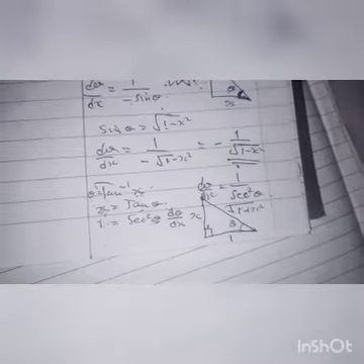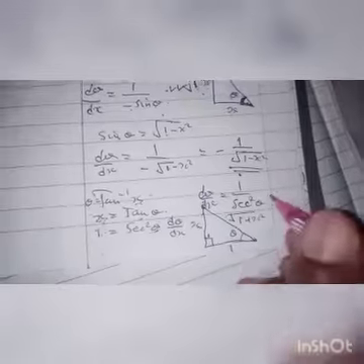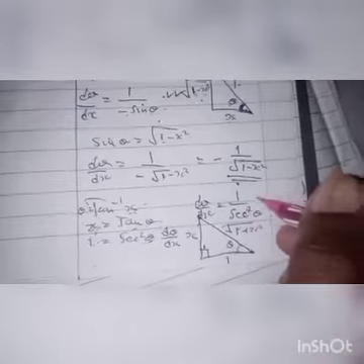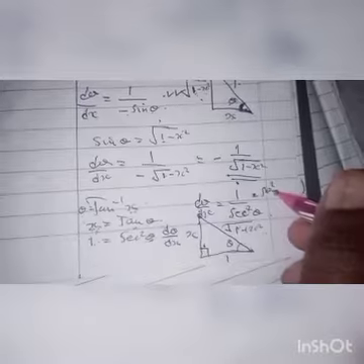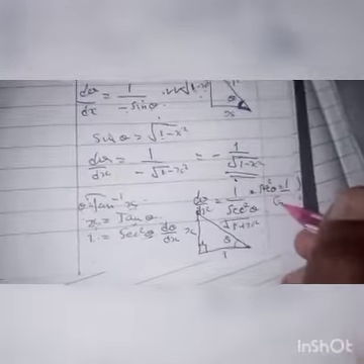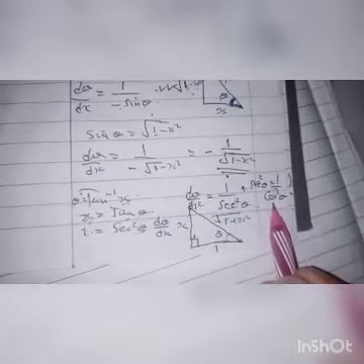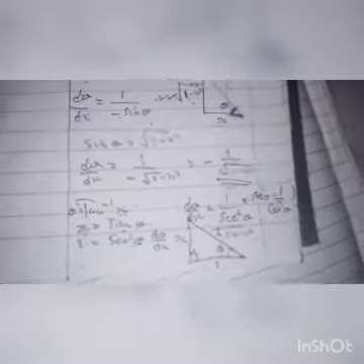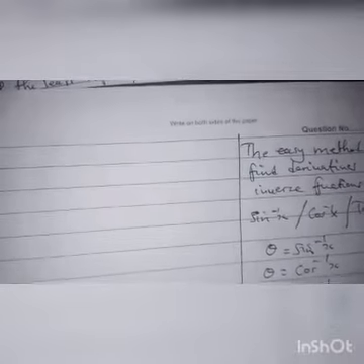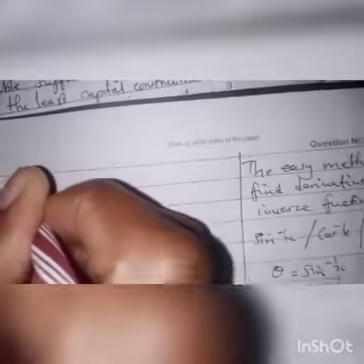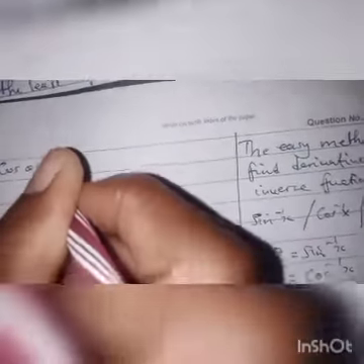What should we do? We know that sec squared of theta is just 1 over cos squared of theta. Then let's apply it. Therefore, we just need to find cos of theta. Now cos of theta is just what? Adjacent over hypotenuse, which is 1 over the root of 1 plus x squared.